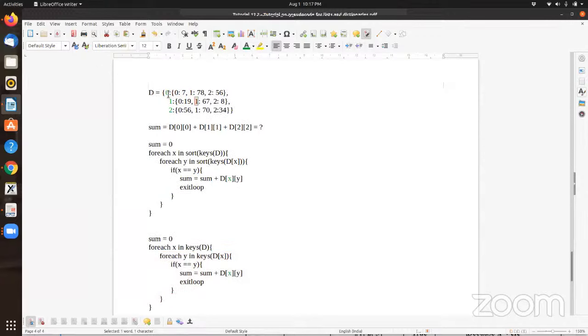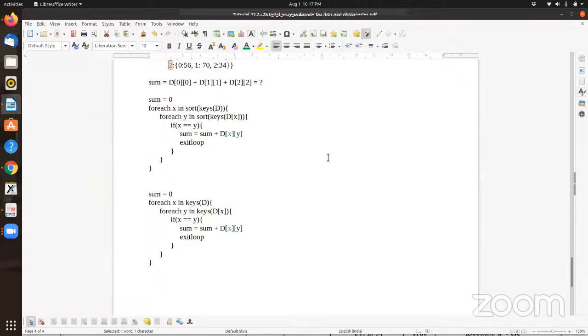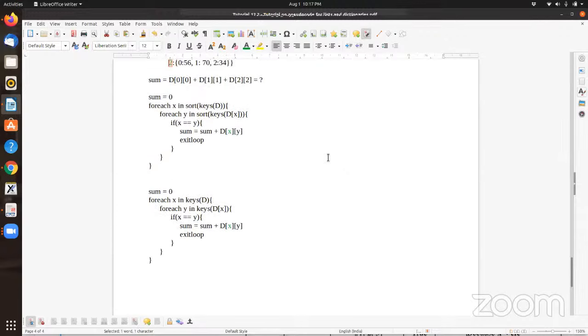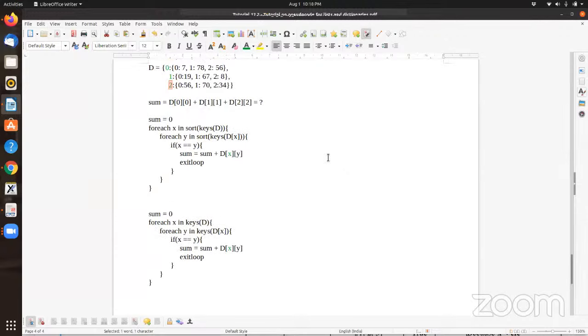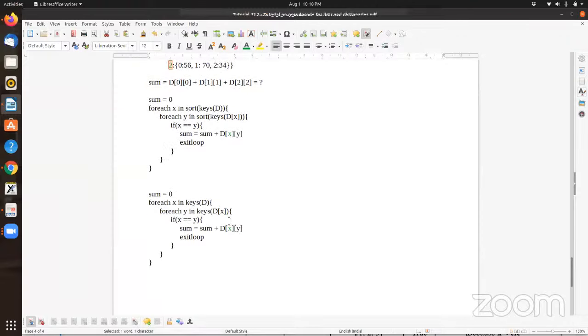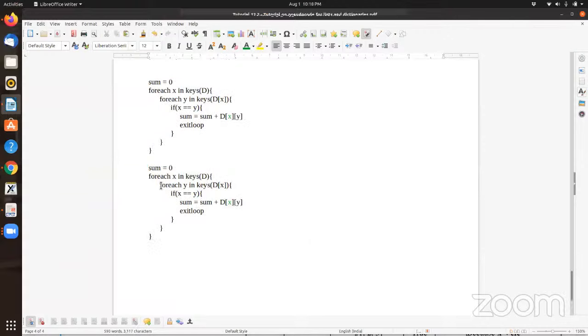Then sorted would be required, right? No. But ultimately our goal is to find that outer key and inner key should be equal. Sir, but in that last code, we don't know how many iterations we need to go through. But in the above, we know that we'll go through 1 plus 2 plus 3 iterations.